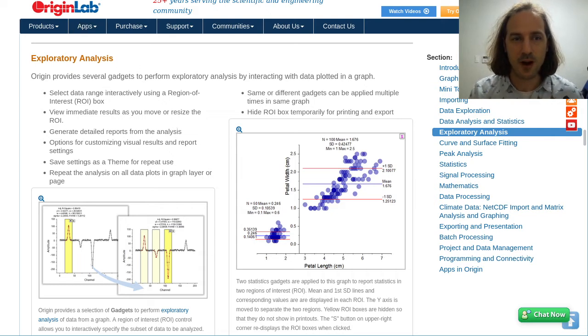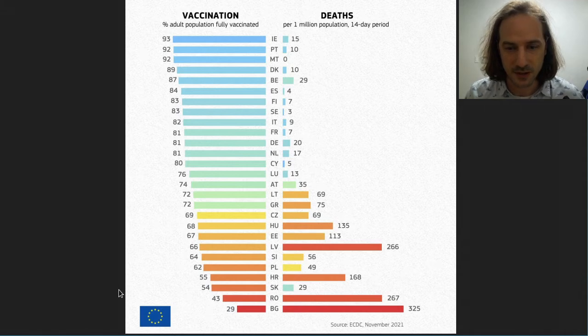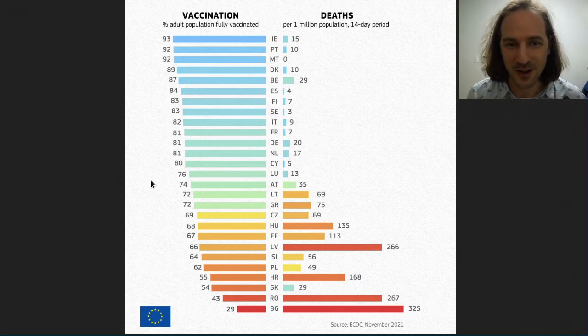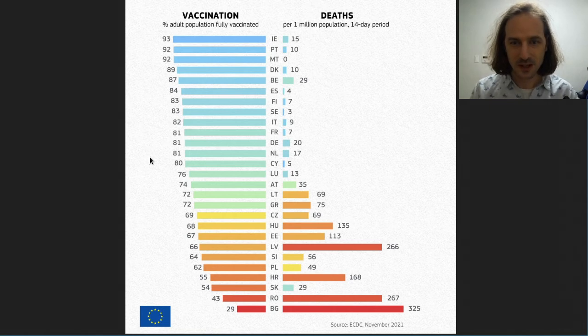And today, the graph we are going to reproduce is this one. This is from the European Union, and I saw this in the news a few days back, and this is a pretty graph if I've ever seen one. So it would score very high on the graph beauty pageant, if you know what I mean. Let's just not care about what exactly this data means. Let's just take a look at how this graph is constructed.